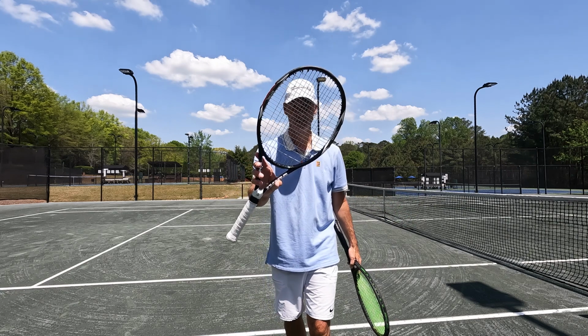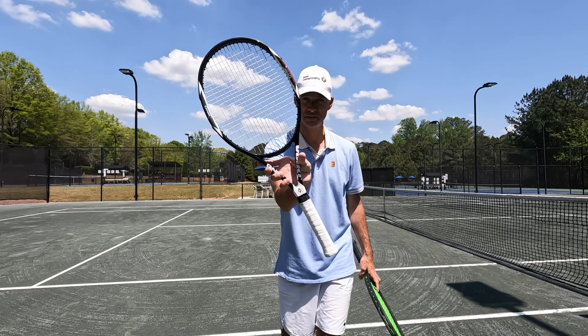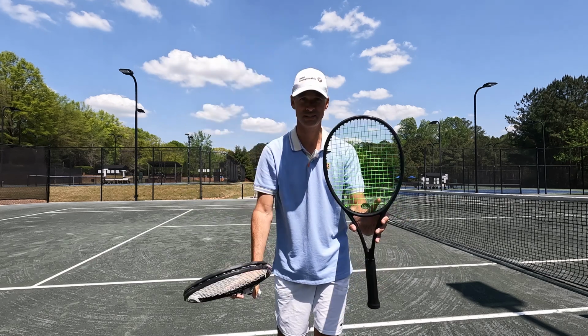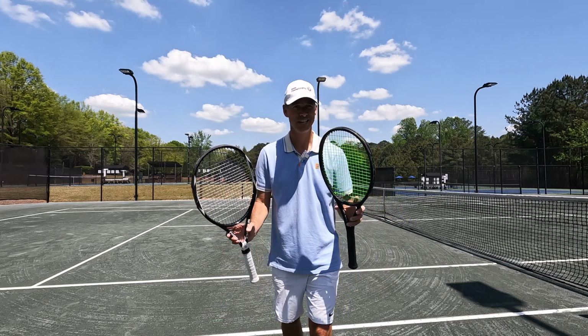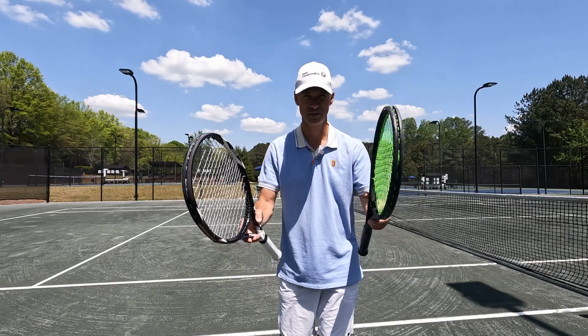This one, less swing, but I get pop and the ball goes flying from it. But my chances of tennis elbow with this one, greatly less than this one. You gotta demo stuff, try it out. There's so many great choices in our sport. Give it a whirl. I hope this helps.